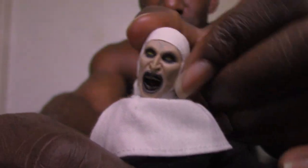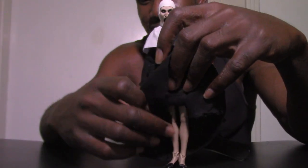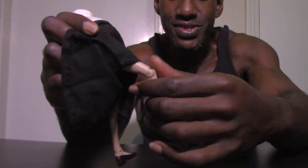Now Valak's head can turn like that. She can't lift up too much. She can kind of look down, but not too much. But she can turn from side to side. If you lift her up, you can see she has legs underneath her too, so she can kind of do the splits. And she has these kind of dressy shoes on, like high heels. Well, not high heels. And she does have a bend in the knee too, so she can bend, as you can see.